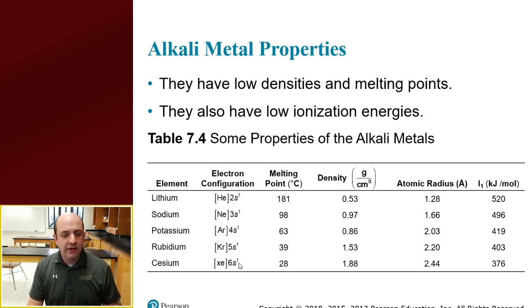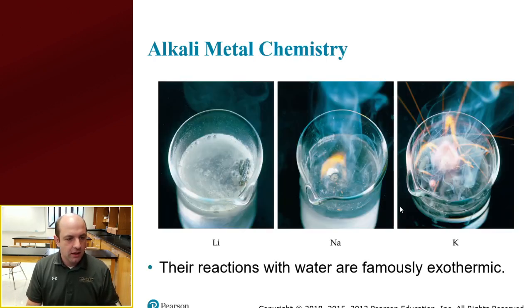All right? But if we look at these properties, we can see that we're adding on an extra energy level every time. So the atomic radius gets bigger every time. Great. The ionization energy, since we're adding electrons to orbitals farther and farther away, decreases as we go down the column. Notice here melting point also decreases. That's not because of Z effective or anything. That's just because of the size. But here you can see cesium. On a warm summer day, if you get up to about 85 degrees Fahrenheit, cesium will be a liquid. So it's barely a solid here at room temperature. And then you see, yeah, the radius gets bigger, ionization energy gets lower. That's what we want to focus on.